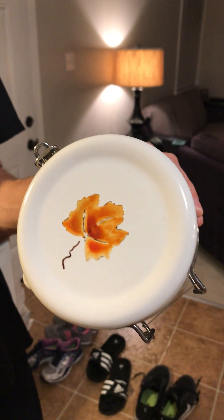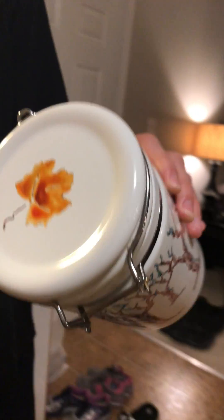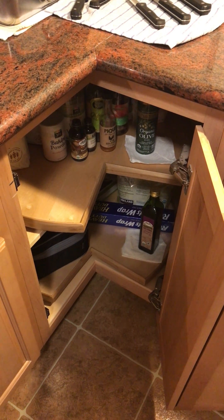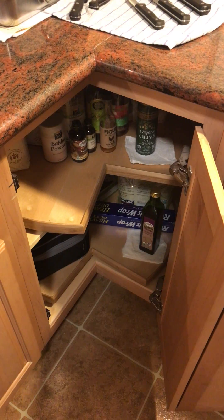This is our flour container. It currently does not have flour in it — we didn't have flour in it before we left. It's a canister here in our cabinet, which Larry has already refused to replace anything in. I could tell somebody did do some cleaning around the edges, but there is some dust inside.